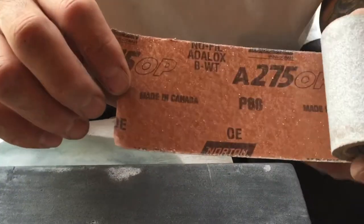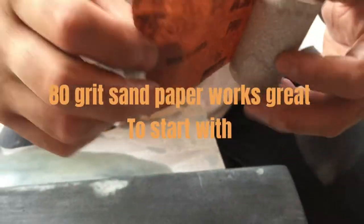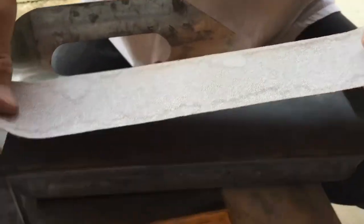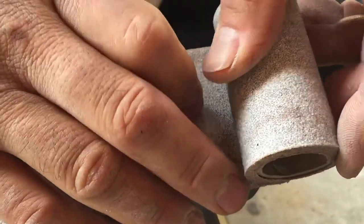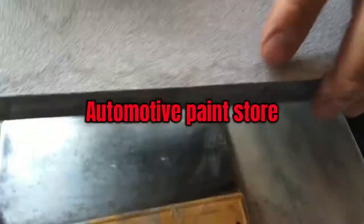In 80 grit sandpaper, and this is to start off to shape the form you want to take on your body work. It has a sticky back, that's the one you want to use. You don't buy this at Home Depot, you buy this at an automotive paint store.